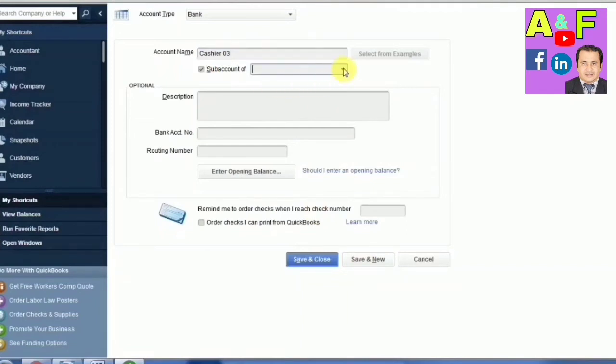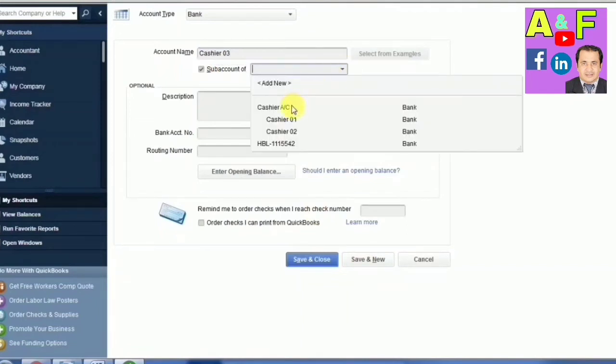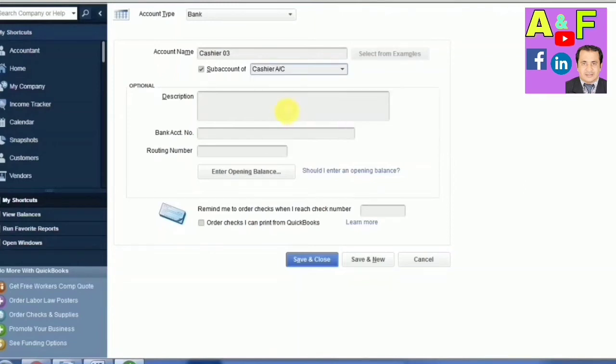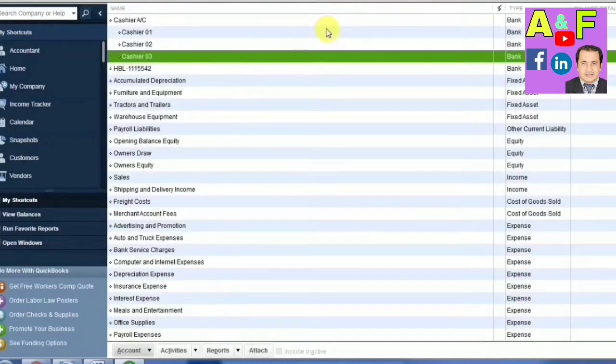We repeat the same process and create cashier account number 3, and we take it from the sub account like cashier account, and in the description we again copy and paste and put the same account name, cashier account number 3, and we now finish this step.